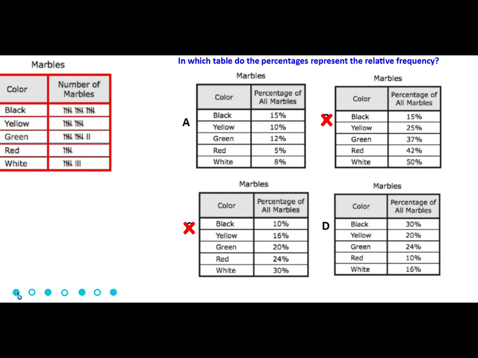First thing I do is come up with my denominator, and I do that by adding up all the different colors. So that is my denominator. And I'm going to choose yellow and find out what percent of this data, right here, is yellow. So I'm going to use 10 on the top. I could have used any of them as long as they're different in the two different charts.